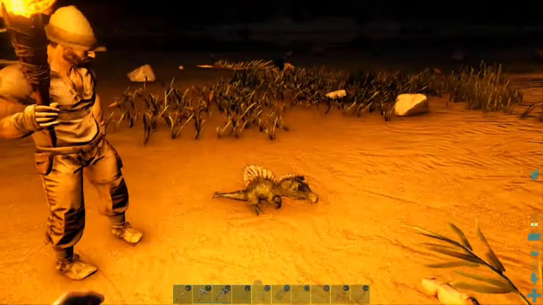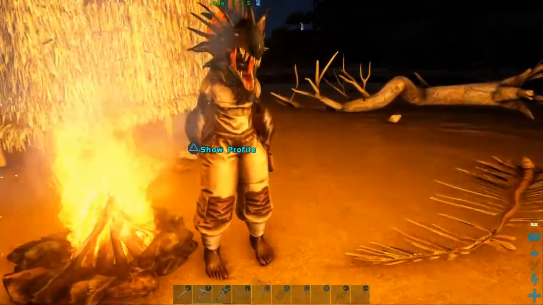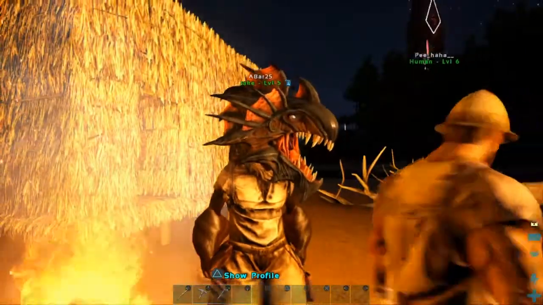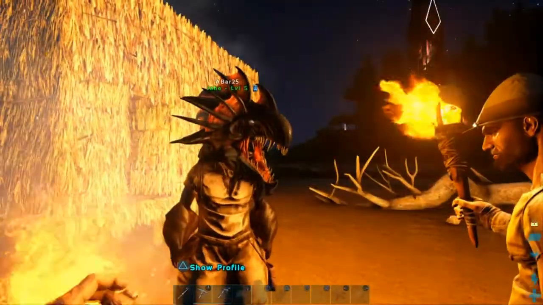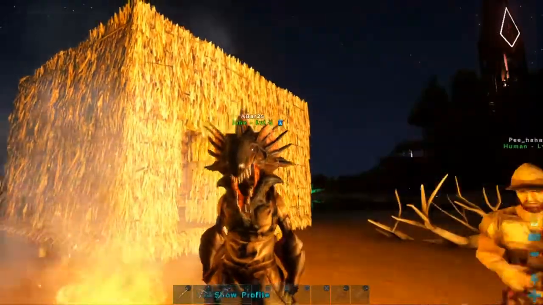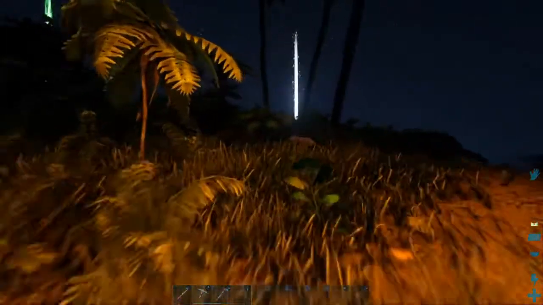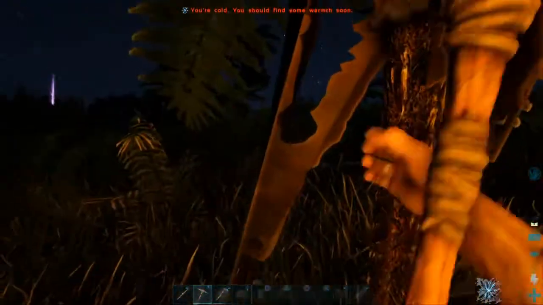Guys, I think my game's glitched. Why? You see my character's head? Yeah. Like, that's just a skin. I know. I hate you. Cool. We have baby Spino. I hate that. Look at me.